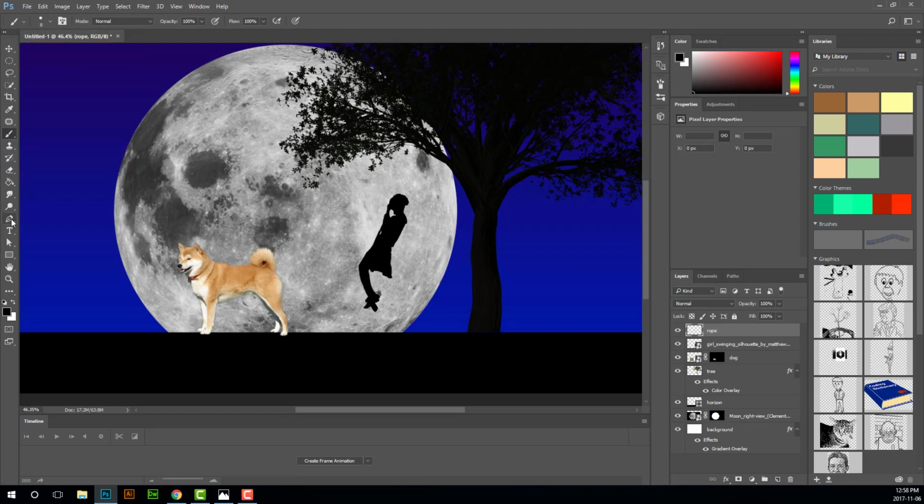And once I've got my brush set the way I want it, I'm going to switch over to my pen tool. And with the pen tool selected, I'm going to draw a simple path. I need to make sure that my pen tool is set to path and not shape. This is path. Okay, and I'm going to click on the bottom of where the rope swing is going to start. And it's going to come up in here and right up to the tree.